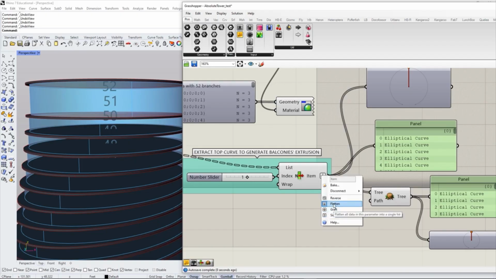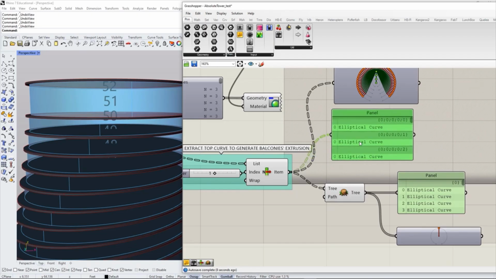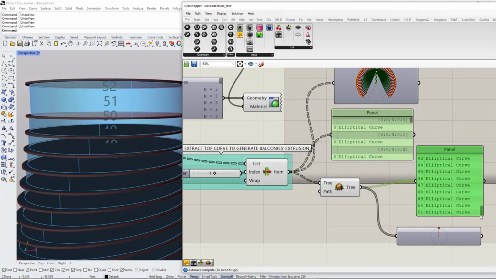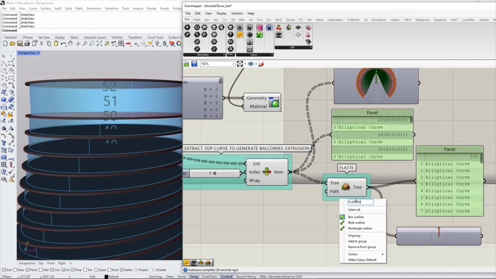So there's a number of operations that you will be using when you get a little bit more comfortable with the icons within the component, but for the sake of this tutorial, let's just go ahead and use the data structure and the component for flattening. And again, once that happens, I'm able to look at the relationship of the components closer to what we had before. So I'm going to just group this to itself, and we're going to say this is flatten data tree and converge to one branch or one list.